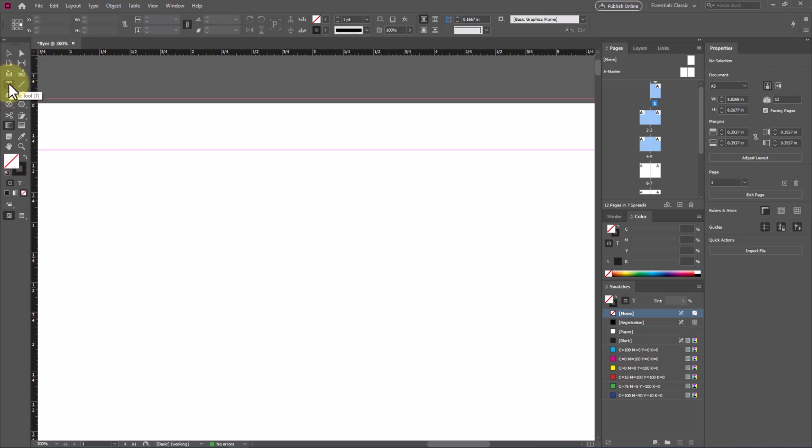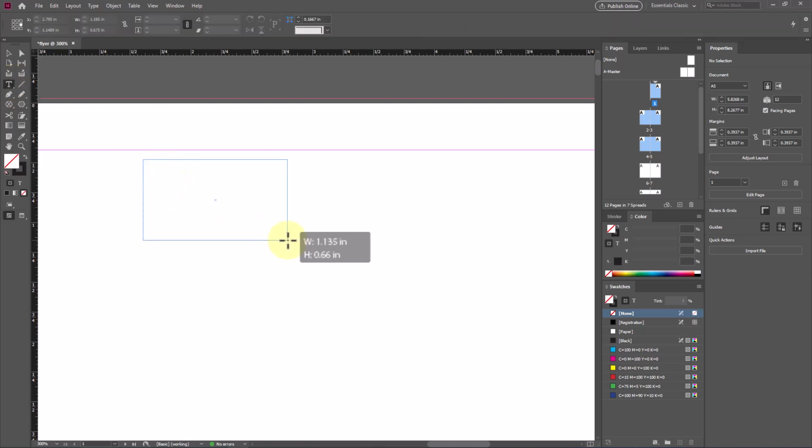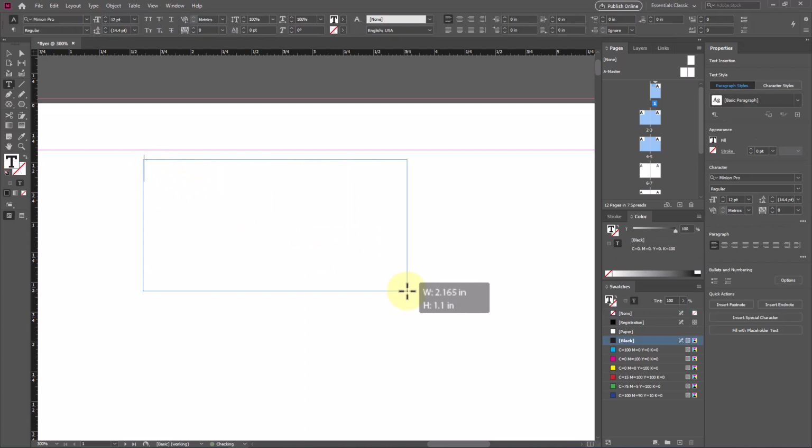So what do we need to do? If you take the Type tool here, you need to make a frame for that. In InDesign, everything will be in a frame, in a container. I say InDesign works on the CC method. CC method means content and container. So you need to remember these terms, content and container, and you can edit each of them separately. Next, I will show you what actually is content and what is container.